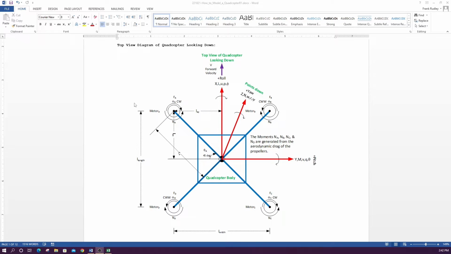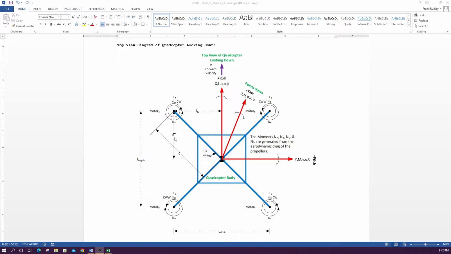So there are some other parameters here. We have this length here and a width. In our example, this is a small quadcopter that we're working on, and the length is 5 inches and the width is 5 inches. So it's a symmetric one, but it doesn't necessarily have to be. So we have some crank arms here. This is RA, kind of like the radius, I guess we call it. So we have a length and a width, and we also have this RA.